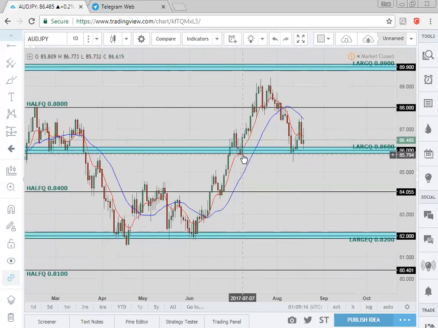This is the last outside return it made before moving to the upside and giving us a double top. So it has to break this zone. This is the last zone here. It has to break this zone down here for us to know, wow, this is now in a downtrend. For right now, it's still in the bullish trend and nothing is confirmed till it breaks this last zone to the downside. That is when we will now see, oh, this is now in a downtrend and we are looking for sells. But right now, we are still looking at buys till it breaks this level here, breaks this last zone here.